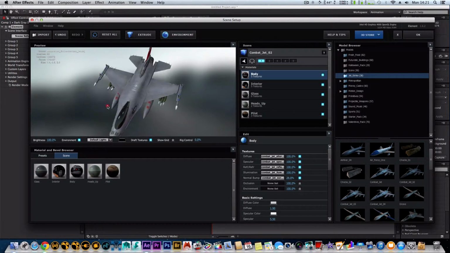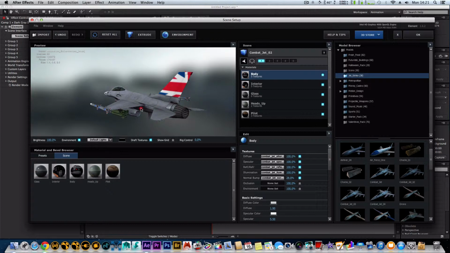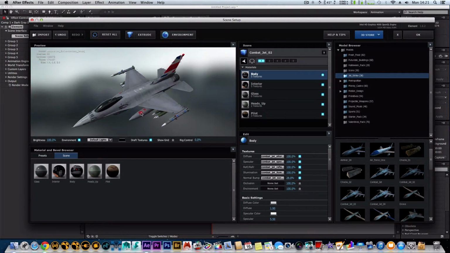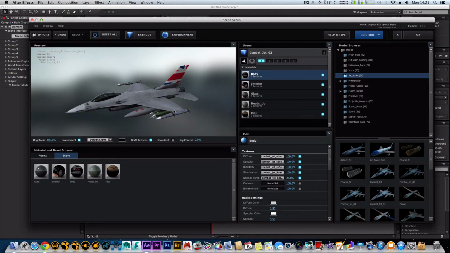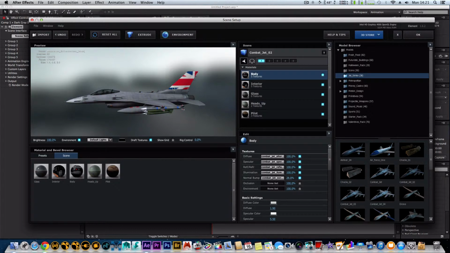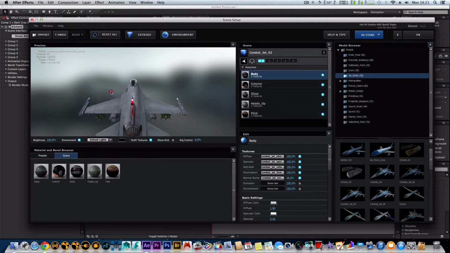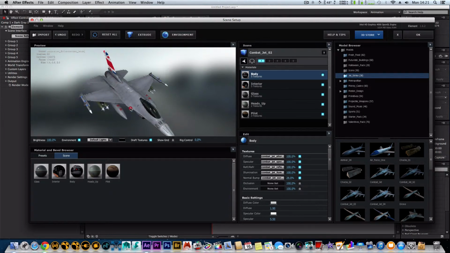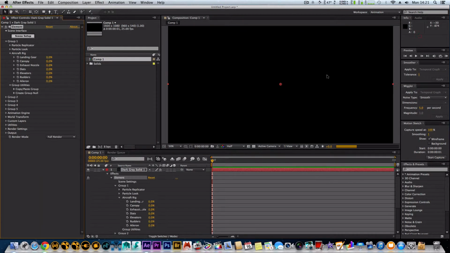I mean, you can bounce back to your material if you want, and just add more detail to your flags, maybe another sticker in the middle, or you can add something to your wings. But yeah, that's part 2, showing you how to cover an area of your jet. So yeah, that's it really, guys. That's how you do it. And obviously, as soon as you click OK, you should be good to go.